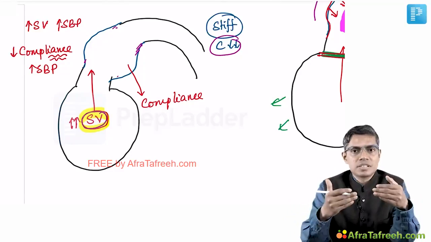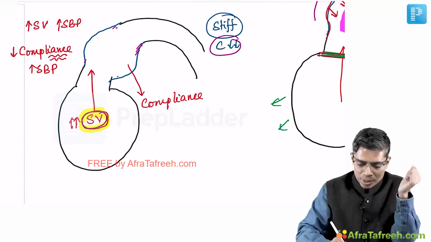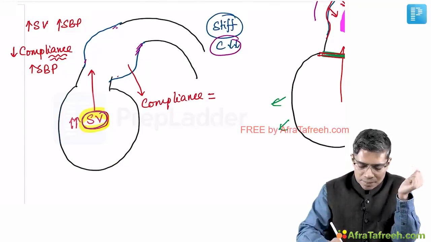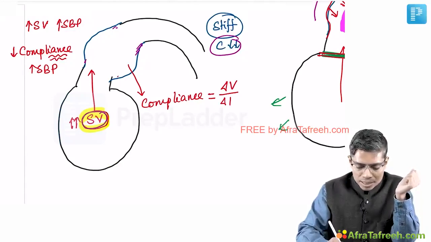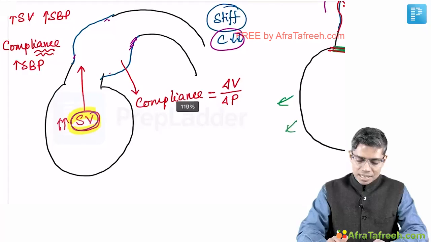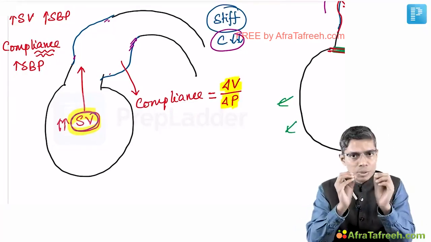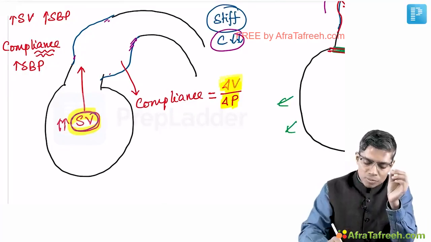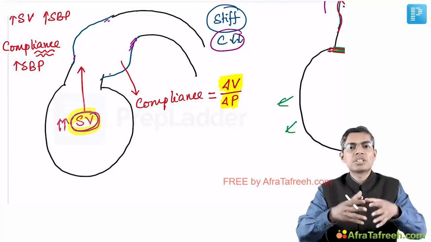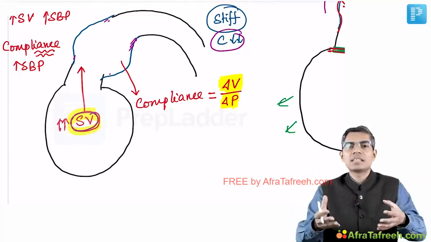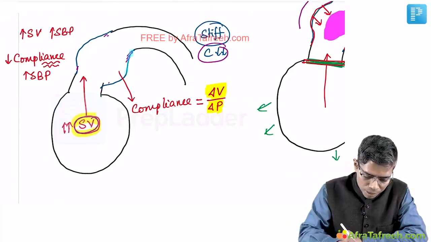In respiratory system, you will understand this formula a little better, but for the time being, remember the compliance is equal to stretchability, and it is measured mathematically by the delta V upon delta P formula. So delta V is the volume change and delta P is the pressure change. So if you change a unit amount of pressure, how much volume change is going to happen? That is the measure of compliance. So if you change a little amount of pressure, how much volume is changing? That is my compliance.